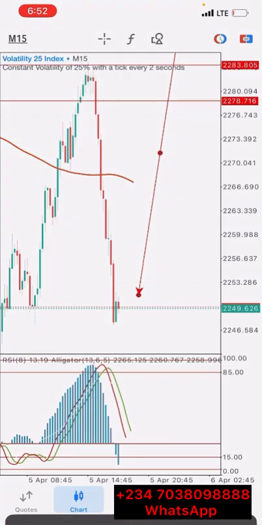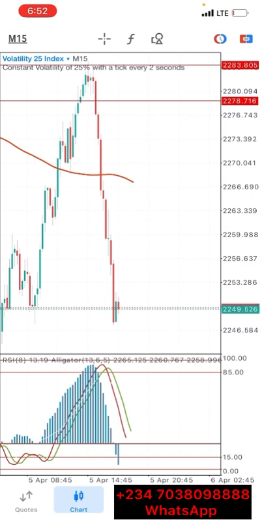So this is what I'm trying to say. If you learn price action, if you understand price action, I'm not just saying any price action. I mean having a good price action strategy. Now, when you have this knowledge, you can tell where the market is going, where it will reverse from, where you can place your TP, your SL. Now, your psychology will be very, very sound. You have a sound mind, because trading needs good psychology. You understand what you're doing, because you have this confidence that markets can never just deceive you anyhow.